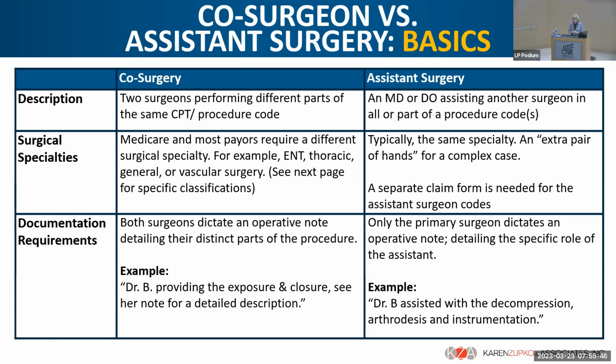And with the world today, payers do everything not to pay us. And one of the most recent things they do, if the primary surgeon doesn't dictate precisely what the assistant did, not just by having their name at the top of the note, not just by saying it was a really complex case, so my partner had to assist, you've got to put at the bottom of the note, my partner assisted with the exposure, with the decompression, with the instrumentation, everything that partner did for the partner to be able to bill with an 82 modifier for all those individual spine codes.